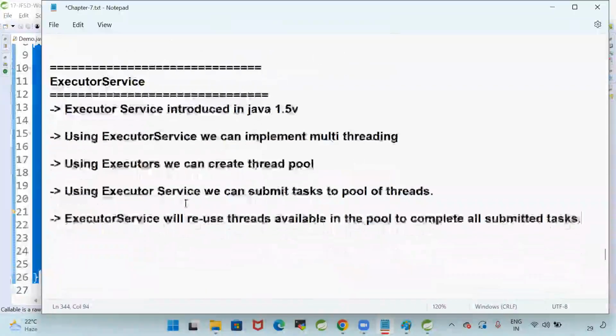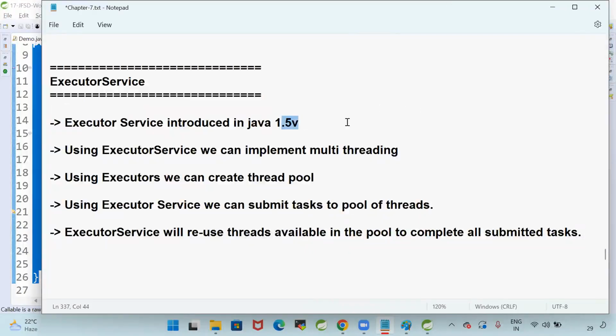Okay. Executor service introduced in Java 1.5 version. Using executor service, we can implement multi-threading. Using executors, we can create a thread pool. That means we can give the count, the number of threads we want to create. You no need to write Thread T1 is equal to new Thread, T2 is equal to new Thread, T3 is equal to new Thread.